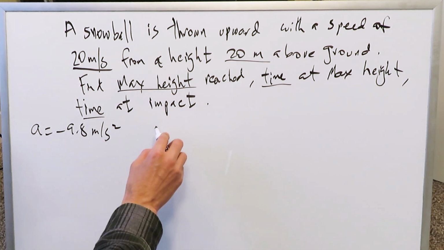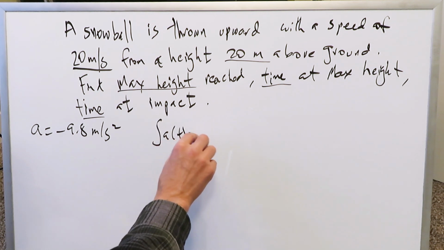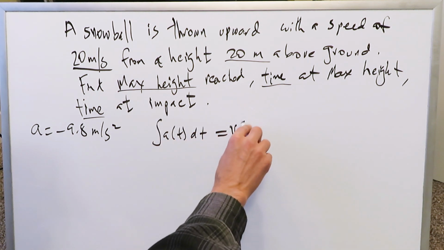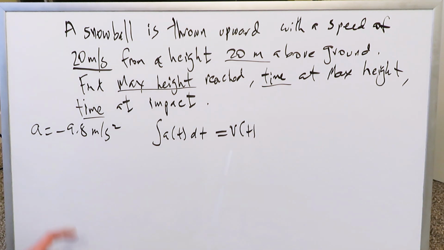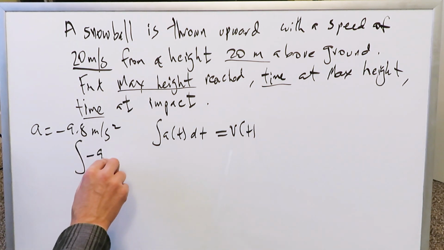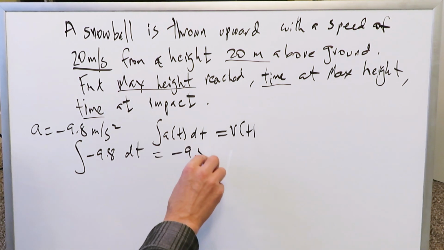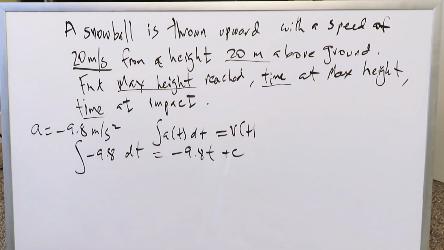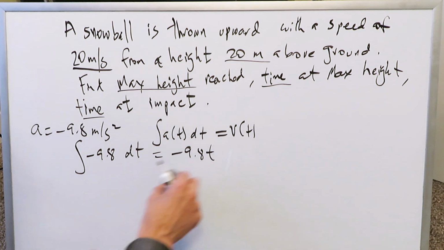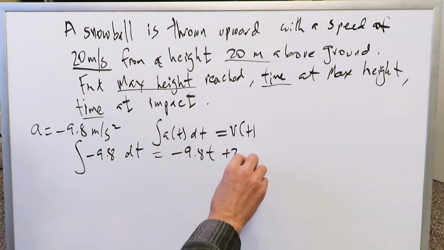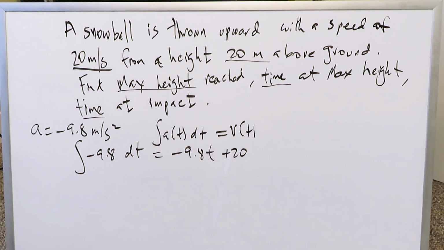If you think about acceleration and you do its integral, you end up at the velocity function, and that's the way we can do it. We can integrate this specific function right here. When you integrate it, you get minus 9.8t plus c, where c, the constant of integration, will indicate your initial velocity, because it's thrown at a speed of 20. The velocity function is minus 9.8t plus 20.